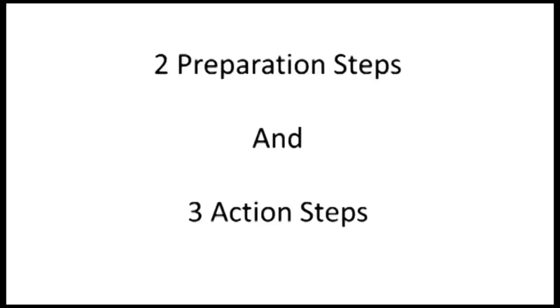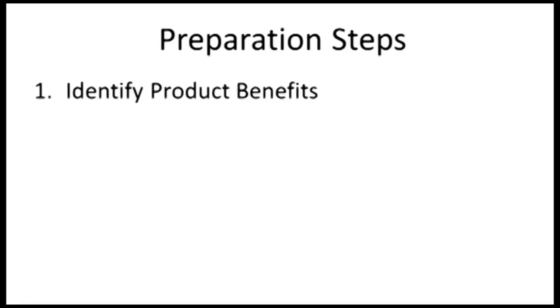Okay guys, in this video I'm going to walk you through my 5-step marketing plan. I use this in every business, every product that I ever promote. It's very simple. There's essentially 2 preparation steps and there's 3 action steps. So the 2 preparation steps, step number 1 involves identifying your product benefits.